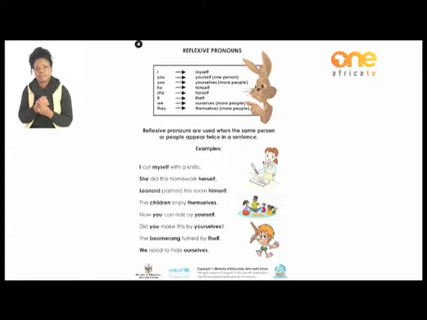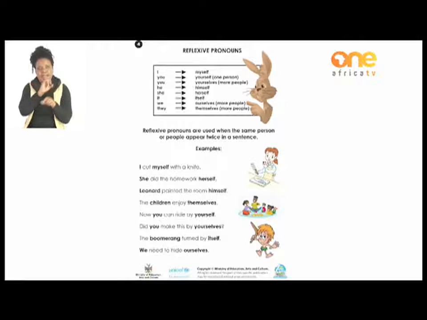Learners, I want you to look on page 4. On page 4, there is today's topic, reflexive pronoun. What is a reflexive pronoun? A reflexive pronoun refers back to a noun or pronoun. Reflexive pronouns are used when the same person or people appear twice in a sentence. In that box, there are examples given for you.